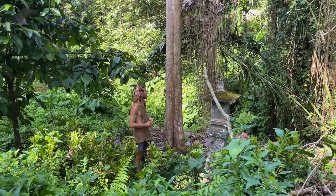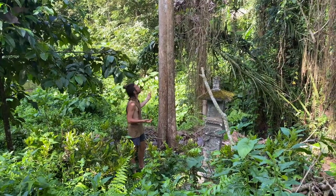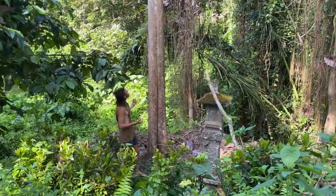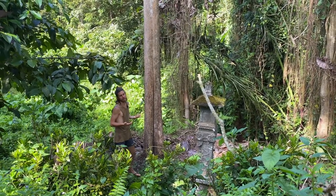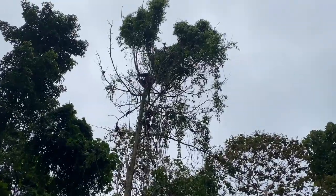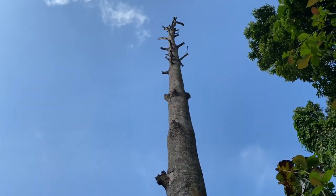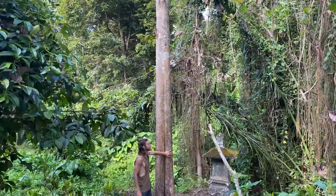When talking to our help on the land, they pointed out this tree and we were quite concerned — all the leaves were dead, twigs were falling down, and it was completely encroached with a creeper, with evidence the bark wasn't doing well. We got someone knowledgeable on board and he said it was actually the creeper killing it from the top down. The only way to stop it at around 25 meters height is quite dangerous, so we opted to just cut the branches off, which we believe will grow back. It's still alive and still growing.